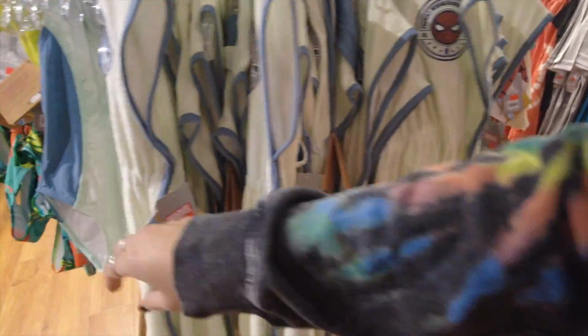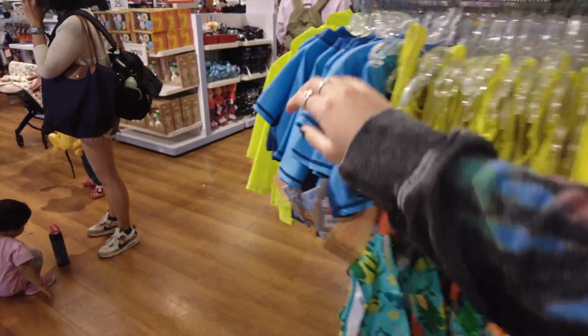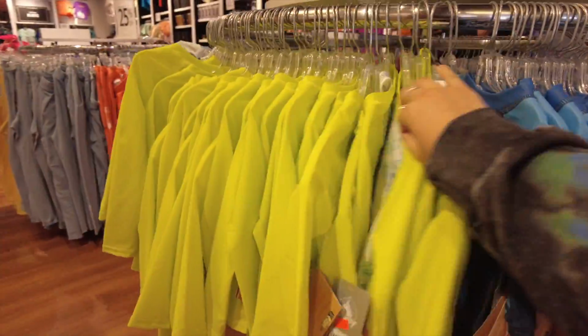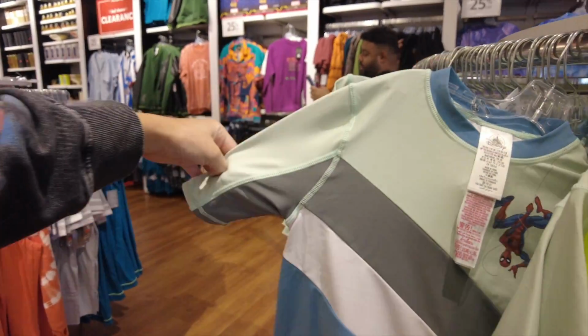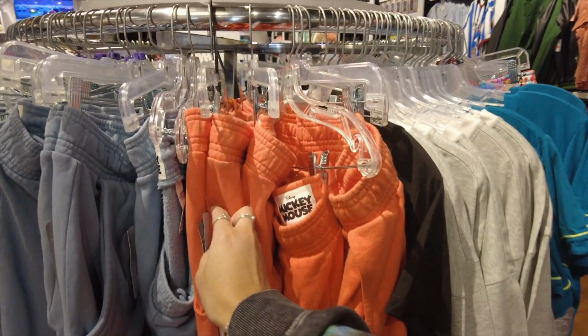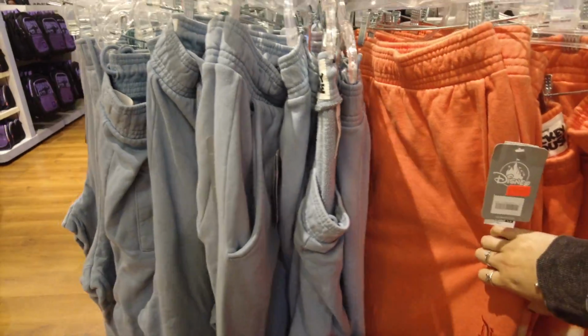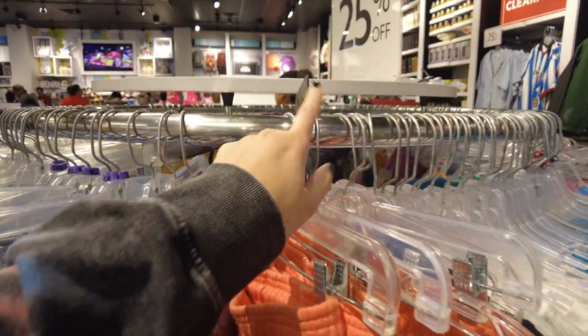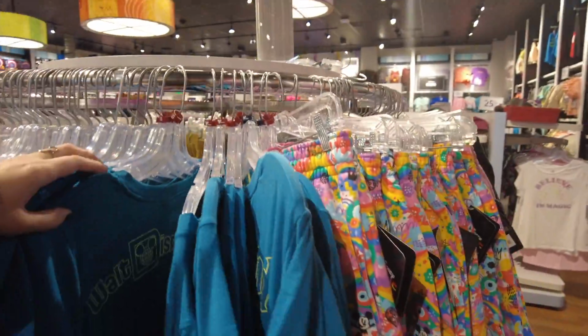Look over here, just because that area was. Oh, these are swimsuit covers. Cute. More swimsuits for kids. More shirts. More swimsuits. More swimsuits. Okay, we have some pants. If they're the right price, I might get them. Ooh, 20. 20 is a pretty good price. Oh, it looks like they're sized. So this is not my size. But that's nice that it's sized.